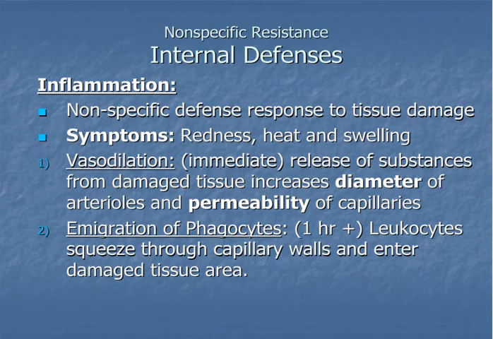Another type of nonspecific internal defense is the process of inflammation, and you're probably very familiar with the process of inflammation. If you've ever poked yourself or gotten a mosquito bite or anything like that, you're going to notice one of the first things that happens is we're going to have hyperemia, that is a redness and swelling of the area caused by localized vasodilation. Remember, vasodilation means that our capillaries are basically dilating and becoming more permeable, and this permeability allows more of our phagocytes to move out of the veins, out of the capillaries, and into the surrounding tissues. So even within an hour of, let's say, an insect bite or an infection, we're going to start to see a massive increase in the numbers of neutrophils arriving at the area of injury.